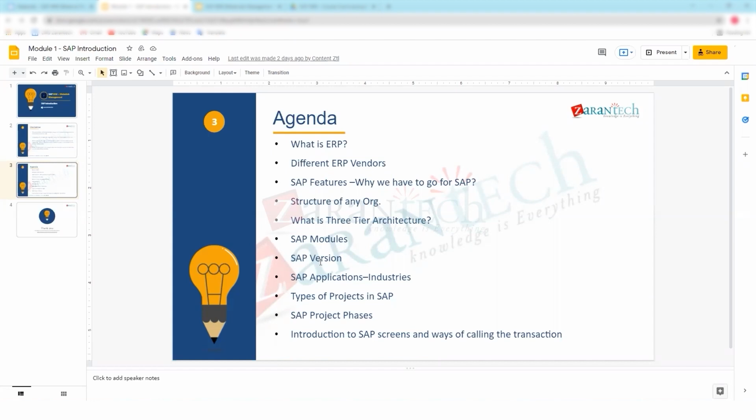After that, they came with R2, they upgraded their system, then came R3. They introduced the FI module first, and then they came up with MM, SD, PP, and HR. So first they introduced versions R1, R2, R3. Then they upgraded R3 with R3 2.0, then R3 3.0, likewise, up to R3 4.7. In R1 there was only the FI module, the financial accounting module. In R2, they came with supply chain and logistics and HR, means MM and SD and HR. One by one, they introduced their modules.